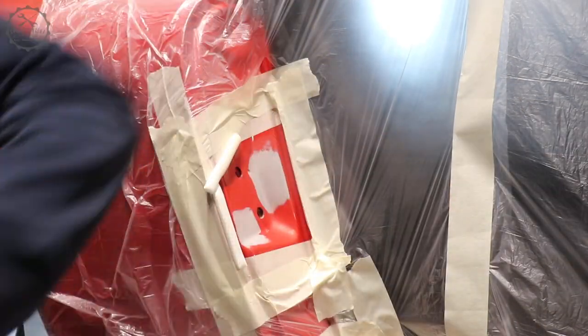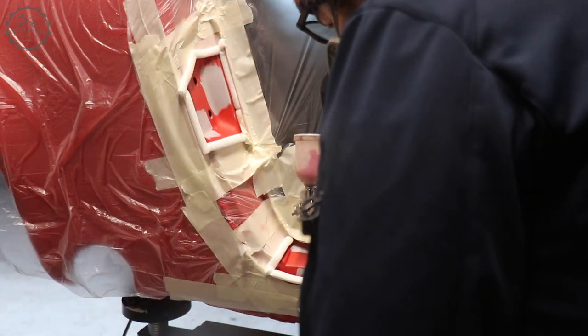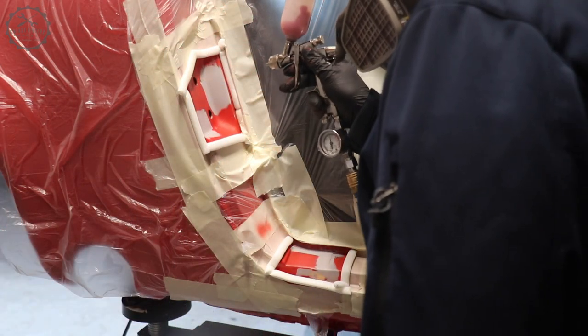Next step, masking, applying soft edge tape to the transition area and doing the base coat.